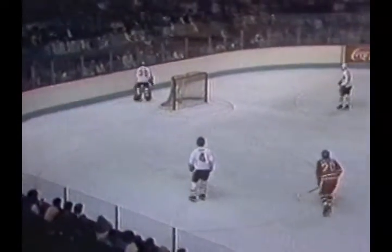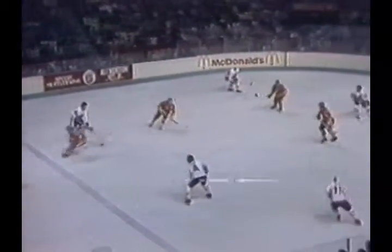Lost the puck, and Czechoslovakia up with it. Ivan Holinka gave it to a teammate, and down the ice it goes, and Team Canada forced to regroup. 39 seconds remaining in the penalty to Puzar. Team Canada on the power play. Dennis Potvin to Bobby Hull, drops it back. In over the line to Orr.